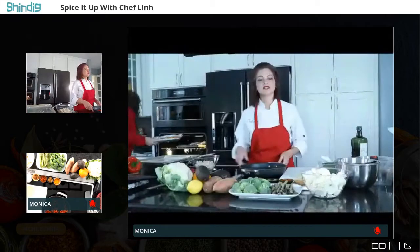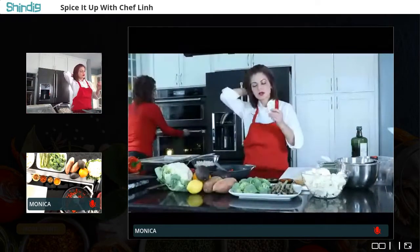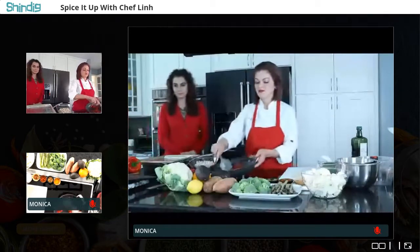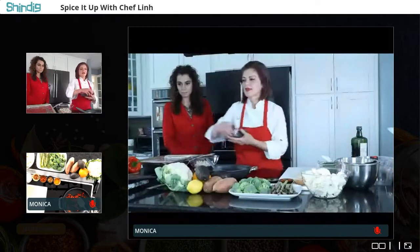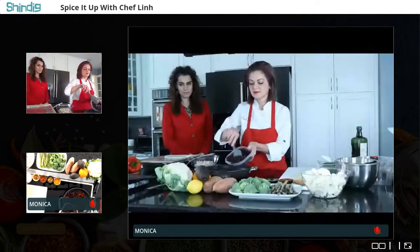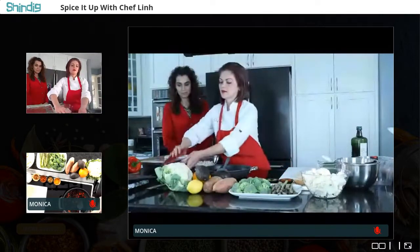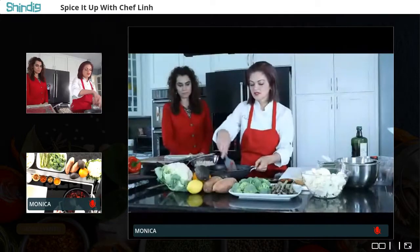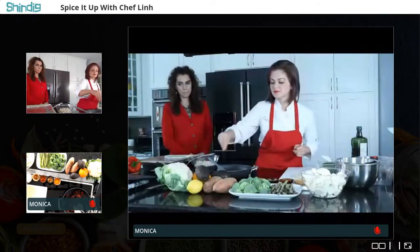The next thing we're going to do is make some black bean tacos. So here I have some roasted red peppers, and I'm going to add to this black beans. This is a nice meat-free meal. I'm going to add cumin to this.